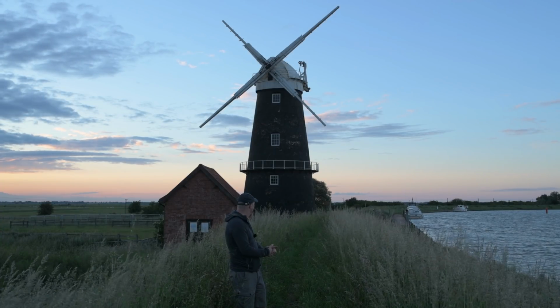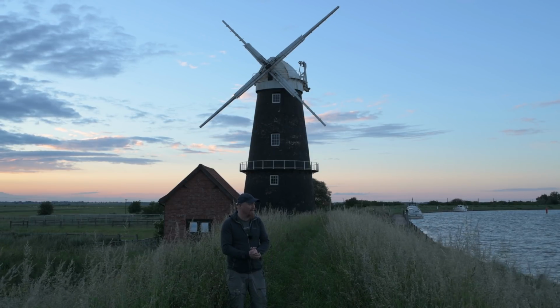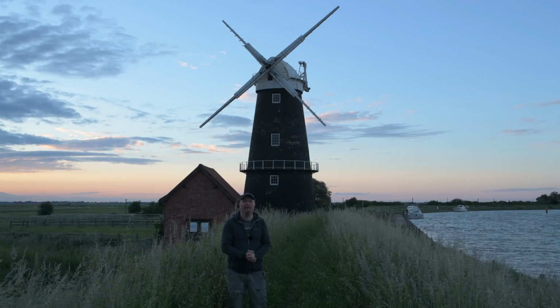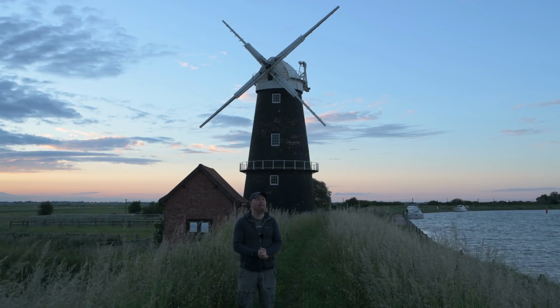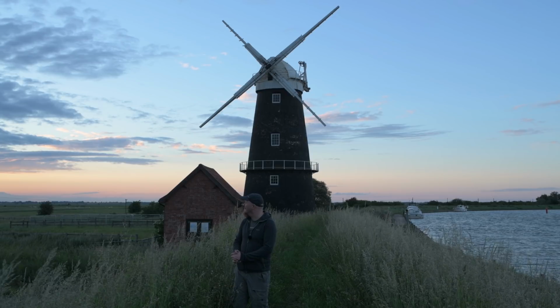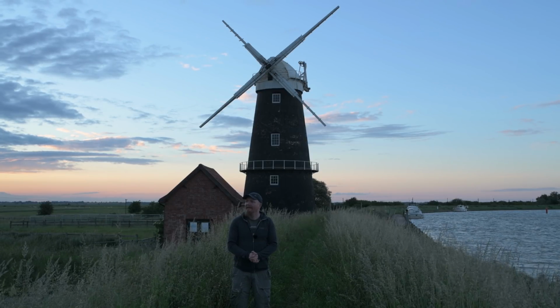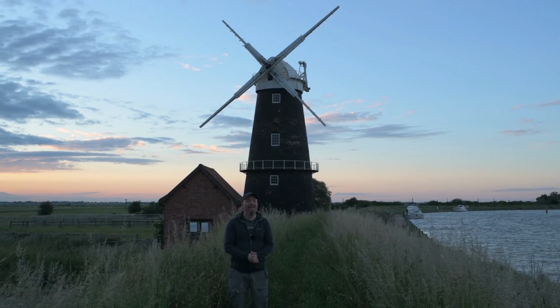This is actually looking quite nice. All these lovely plants beside the path here would be very nice with a long exposure, but I think I'm just about done. So I've got a bit of a walk back. I've got to start making tracks really, especially if it looks like there may be even rain coming in. So that'll just finish off the night.